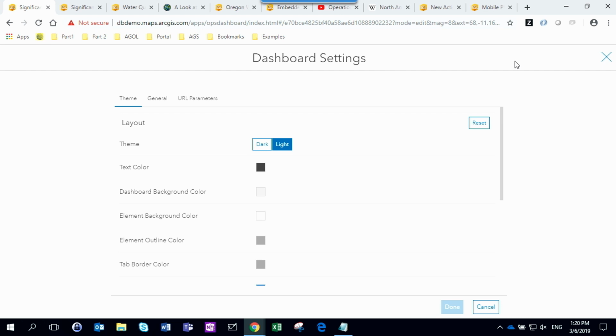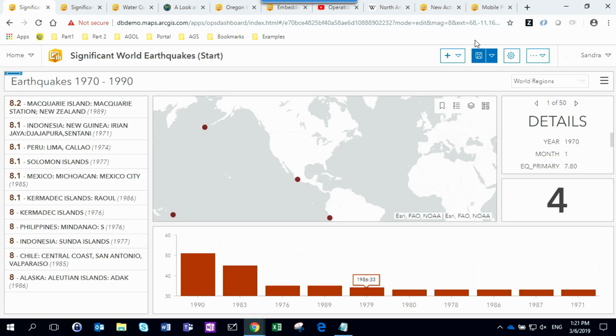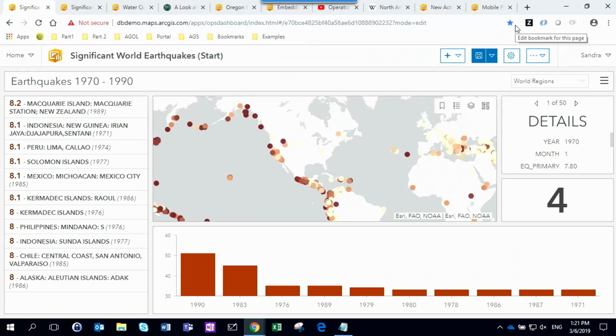Quick question? Can you override that as a user? So now you've set it in here, can I get back to the full extent? How does the user get back to the original state of the application? Is there like a reset? I'm not very familiar with dashboards. Is there like a reset button somewhere?